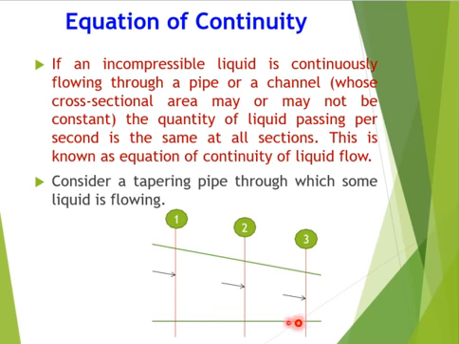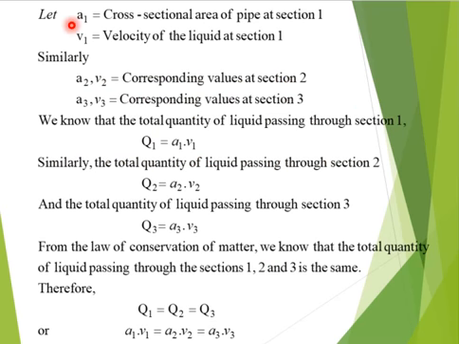इसको हम elaborate करेंगे by considering a tapering pipe through which some liquid is flowing. टेपरिंग पाइप मीन्स ऐसा पाइप जिसका क्रॉस सेक्शन चेंज हो रहा है. आप जैसे देख रहे हैं इस पे 3 सेक्शंस हमने काटे हुए हैं. ये पाइप है. सेक्शन 1 में डायमीटर ज़्यादा है, देन स्लोली पाइप का डाया कम हो रहा है. तो दिस इज़ अ टेपरिंग पाइप जिसमें डायमीटर चेंज हो रहा. जो डिफरेंट पॉइंट्स हैं 1, 2 एंड 3, इनमें जो डायाज हैं या जो एरियाज हैं उनको हम A1, A2, A3 से डिनोट कर देंगे, और इसी तरीके से जो इन पॉइंट्स पे वेलोसिटी होगी उसको V1, V2 और V3 से डिनोट कर देंगे.